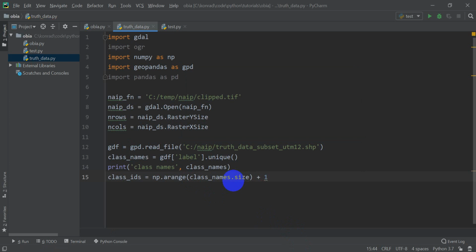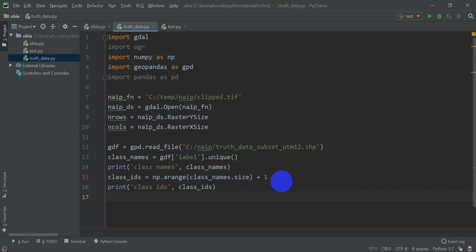I don't want to have any 0 values, so my first value is going to be 0, and my last value is going to be names.size minus 1. So if I add 1, it will go from 1 to names.size. And so now I can print class IDs. All right, so we have those set up now.